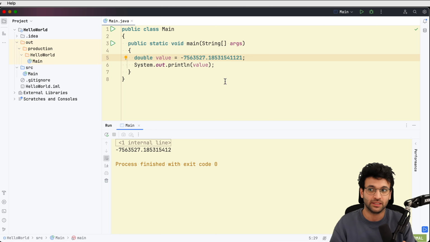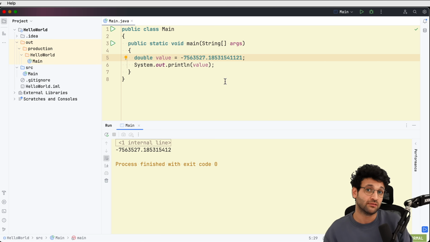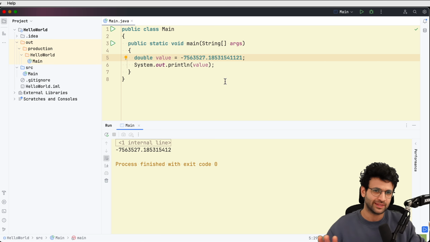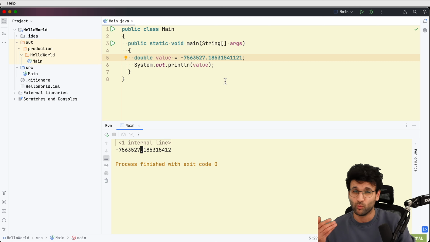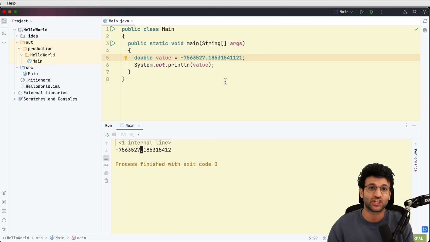It is never accurate, and there are ways to obtain accurate measurements for floating point numbers. They're just not done using the primitive data types. They are done using other data types that we may visit in the future. But for now, just know that once you hit the limits of what these primitive floating point data types can store, you're going to run into some inaccuracy, which is expected and should be understood by every developer when working with primitive floating point data types.